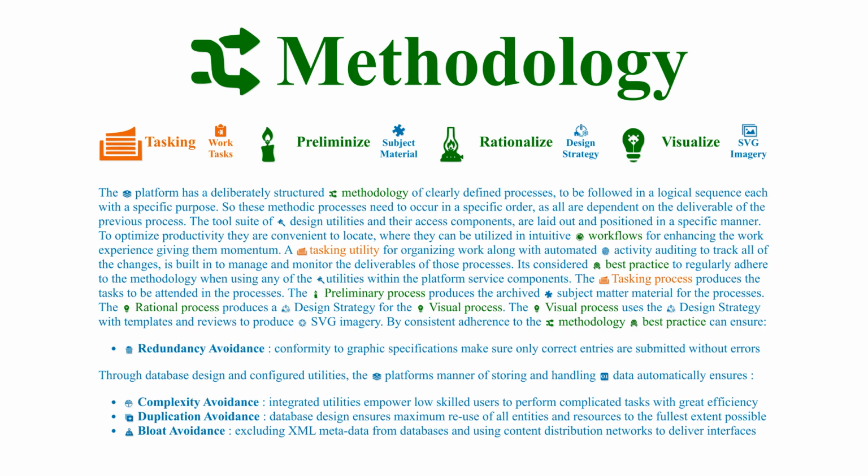It's considered best practice to regularly adhere to the methodology when using any of the utilities within the platform service components. The tasking process produces the tasks to be attended in the processes. The preliminary process produces the archived subject matter material for the processes. The rational process produces a design strategy for the visual process. The visual process uses that design strategy with templates and reviews to produce SVG imagery.